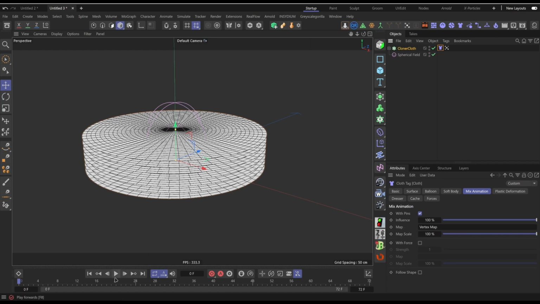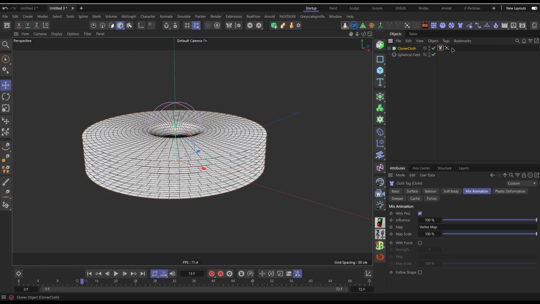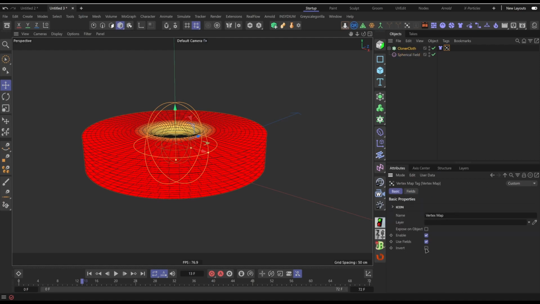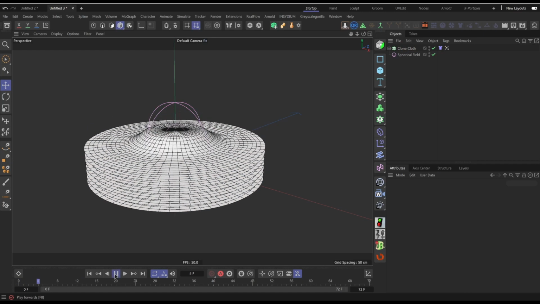Now when we press play, it's going to go wrong, and what's going on here is that it's influencing the wrong portions: the red portion, which is 0, is being treated as 100%, and the yellow portion, which is 100%, is the opposite. We need to invert that, and the nice, simple and quick way of doing it is if we go back into basic and click on this invert. As you can see, it has nicely inverted it for us.